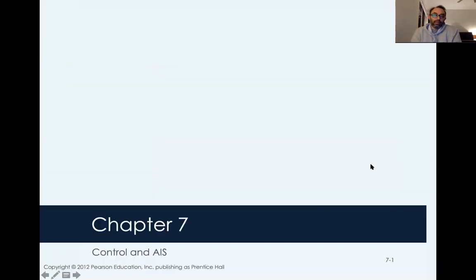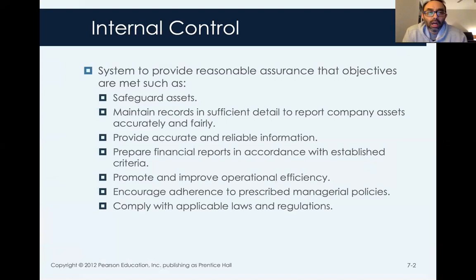Okay, so chapter 7. This chapter is, in fact, the beginning of what you will study again in your auditing course in 440. So this deals with what auditing and AIS is and how it applies to accounting and financial statements. Basically, we have to understand what controls are. Every company is there to make money, and their profits are based on how well they operate and how well they control fraud and any loss within the company.